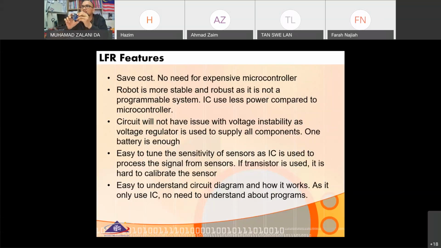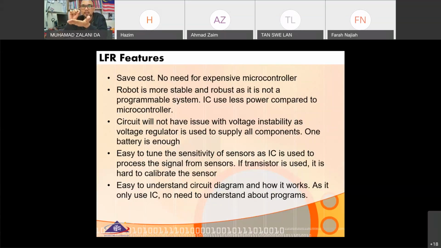And then number two, the robot is more stable, robust, and it's not a programmable system, meaning that if you use an IC, it is a pre-programmed system. For example, an IC for a motor driver is already pre-programmed inside it. We cannot edit the program inside it.